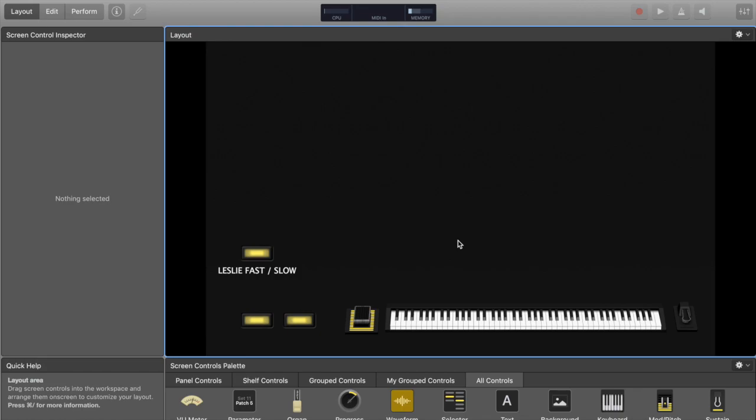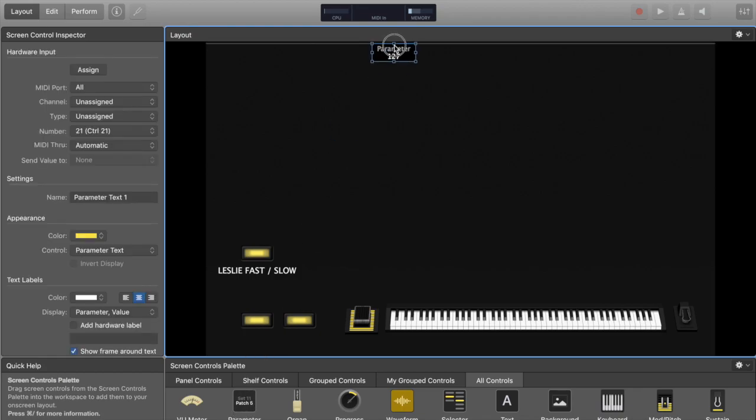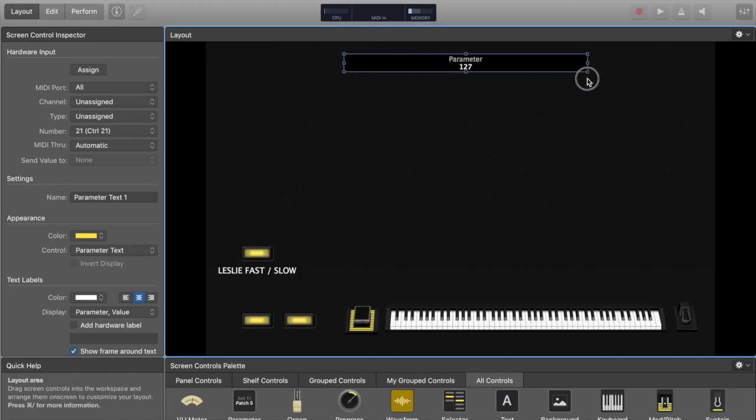The next thing that I like to put up in any show that I play is a clock. The reason I like to do that is because I don't like to wear a watch when I play the piano. And I also don't want to be taking my phone out of my pocket in the middle of a show in order to check the time. So I like to be looking at the time of day on my screen without having to take my phone out of my pocket.